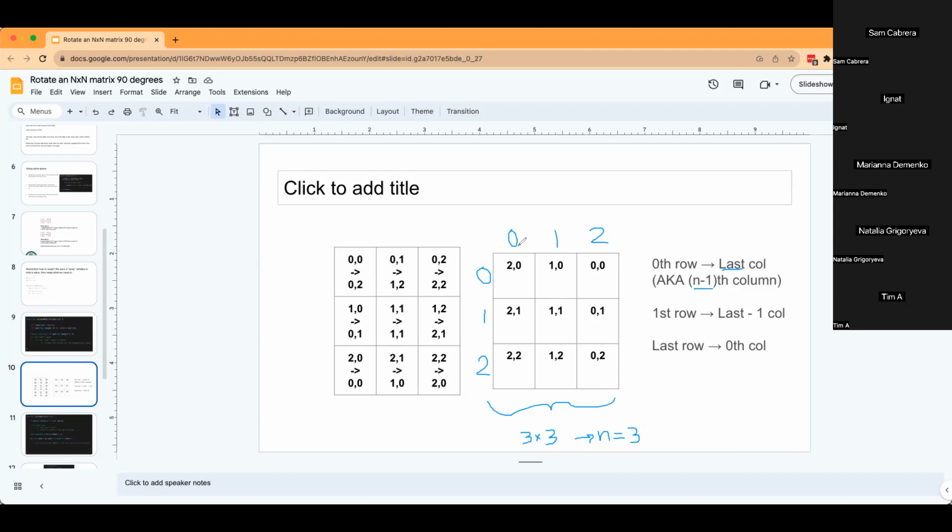It's n minus 1. This 2 is equal to n minus 1, which is equal to 3 minus 1. You get it. Okay, which is 2. Okay, cool. All right.